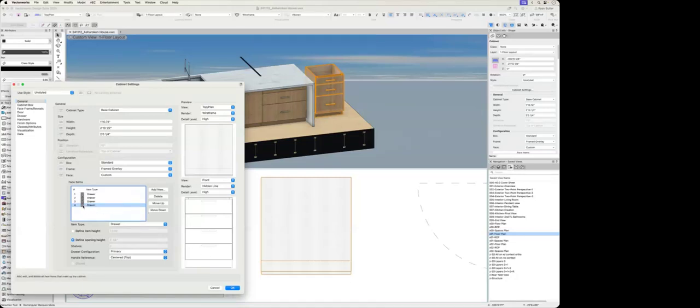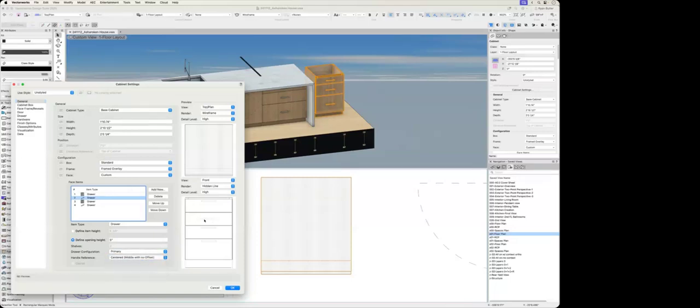And then now if I want to change the drawer height, I can do that as well. So if you click this button here, you can change that opening height to a different number. So let's say I want to make this 12 inches, or actually let's make it 8 inches. And then since the others have this icon shown here, these will calculate the drawer height automatically for you. If you wanted to make it a special height, an opening height, you have to click it to change the icon to the pen icon, and then you can change that opening height. You can also define it by this parameter as well. You can also change the handle.